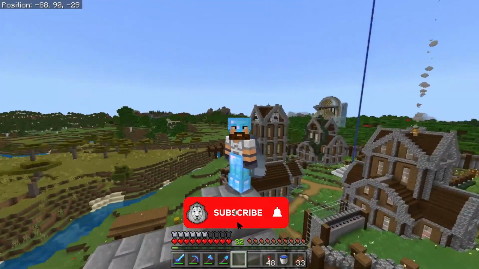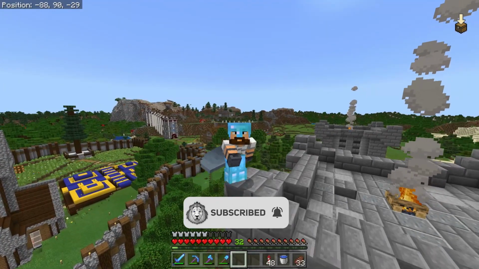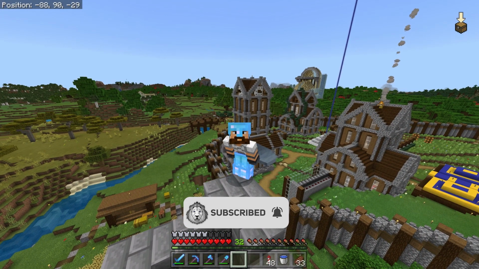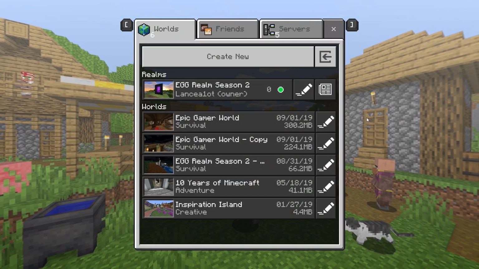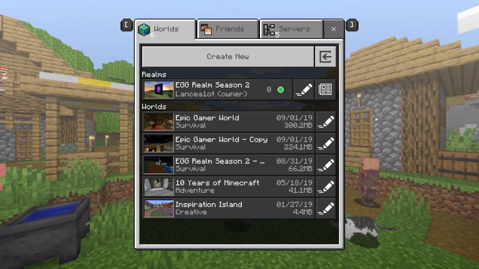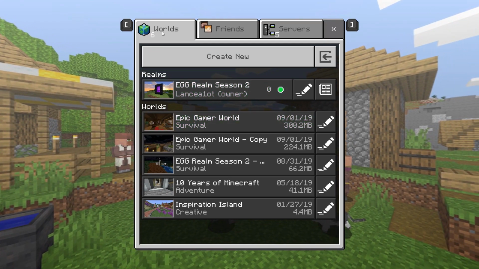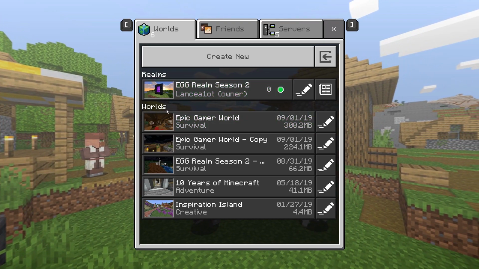So there's actually a few different ways to do multiplayer in Minecraft Windows 10 Edition, and so we're just going to show you the different ones and which ones are better. Now, your ways to get to the different types of multiplayer worlds is if you own a realm, it'll be right here in your worlds tab once you click play. And then your single player worlds will of course also be here under worlds.